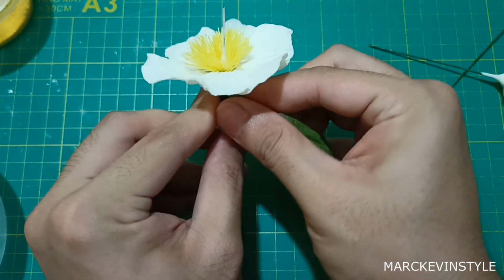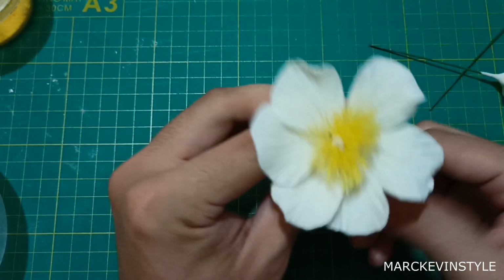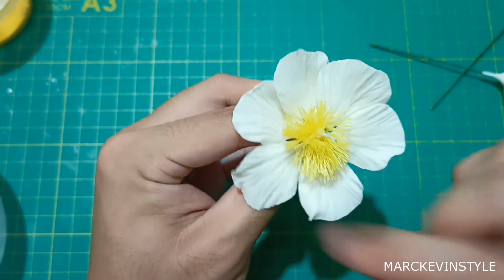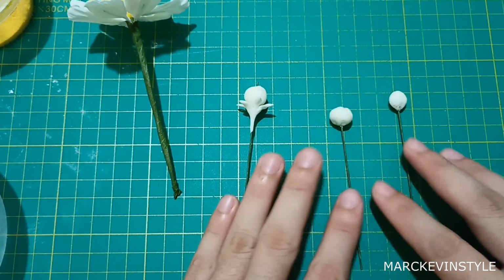Okay, so here, cover it again so that it's gonna look cohesive. So this is our Lagerstroemia blooms without the color yet. So I'll show you how I easily color it using an airbrush in a short while. So now we're going to assemble the buds.